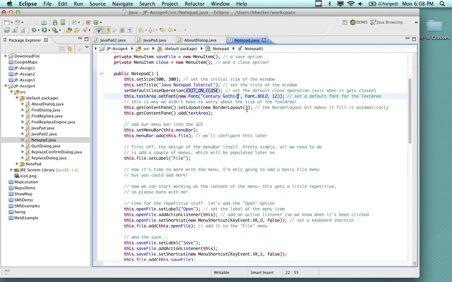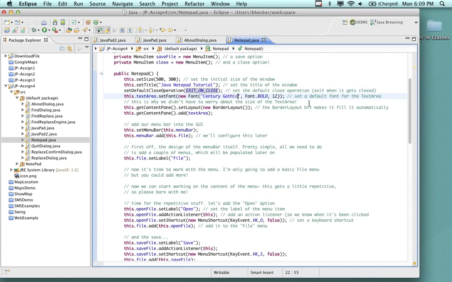Using AWT, it might actually be empty, or you might get an error message, and it's going to be a strange error message. It's not going to be associated with the font. So it depends on the obscure title of font that you actually pick. You can actually go through, query it, do some checking on it, see if that font exists. If you're going to write a sophisticated app, you can see if it exists, if you really want to use that font. And if it doesn't exist, add the font, because you can actually use Java to add fonts to the operating system. Or supply the font, which is not necessarily a good option.